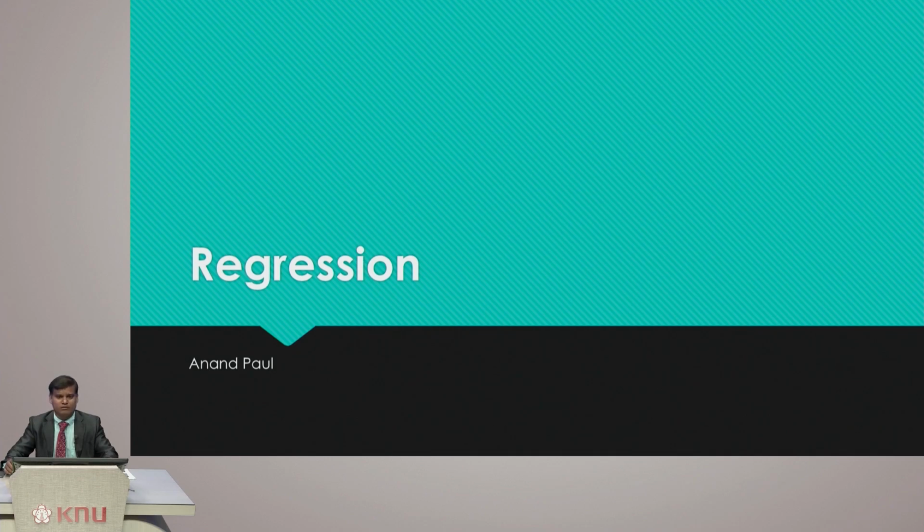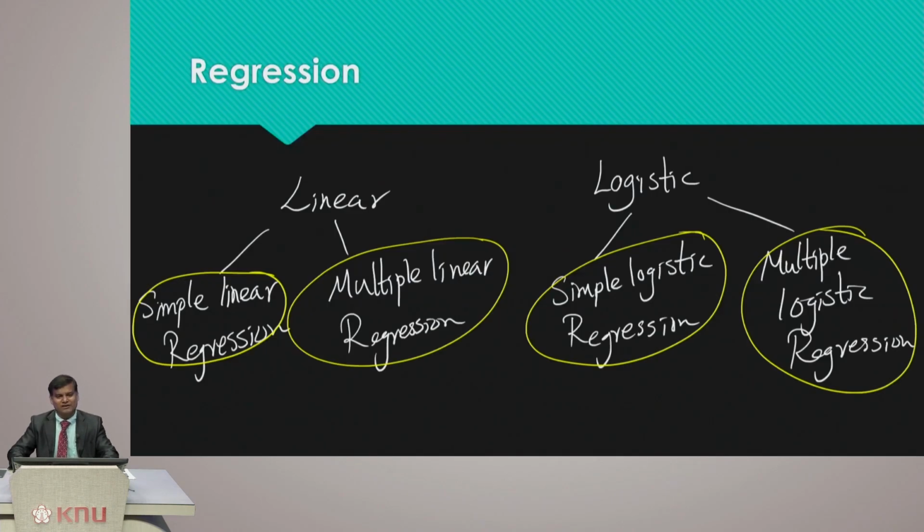So these are the various steps involved in big data analytics, and among them this data analysis part is one of the prime parts. And in this data analysis we have various sections like regression, classification, clustering, graph analytics are some of the ways we can analyze the data. So today we are going to focus on the regression. So let's see what regression is.